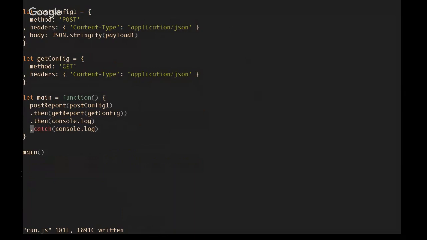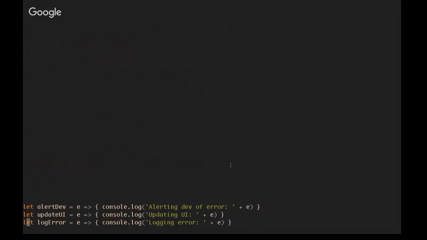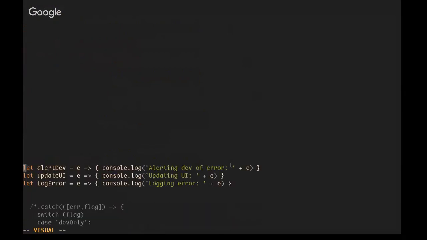So if you have this global catch, again, if the idea of having a global catch or handling your errors in multiple places is very foreign to you, check out my last video. I'm very happy with how that one turned out. So check that one out. And then get ready for something like this. So we'll grab these little helper functions and this. Let's move this up here.